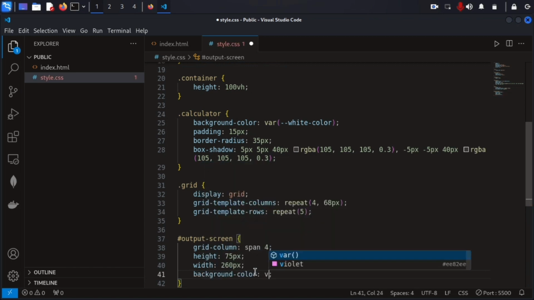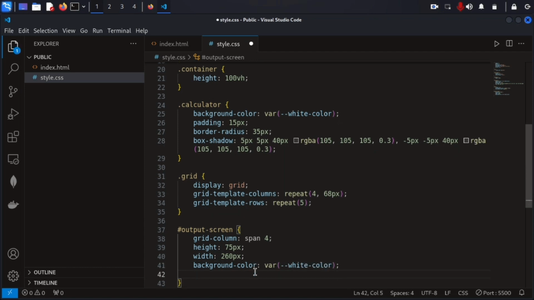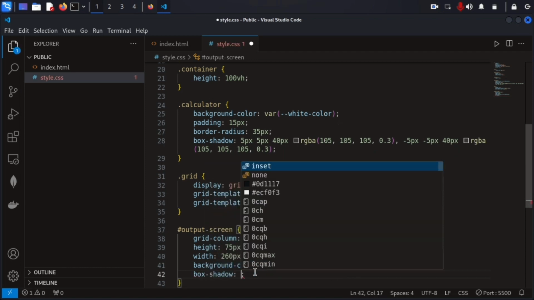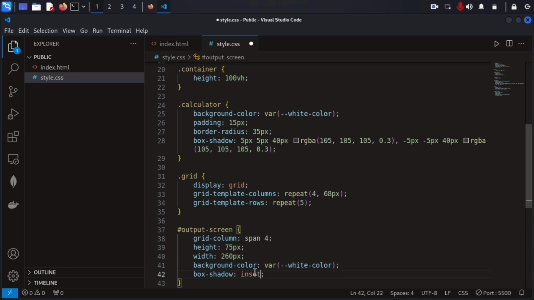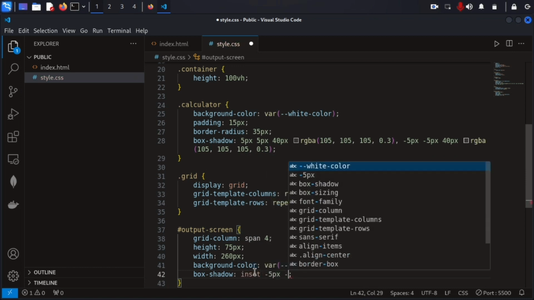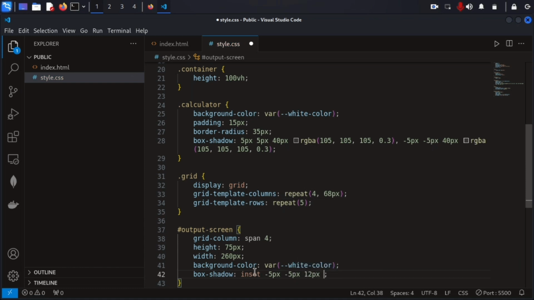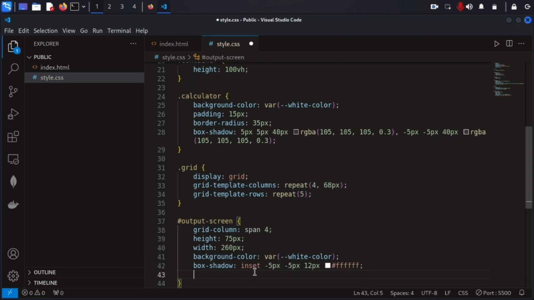the background color will be white color, box shadow will be, here I will use inset so that the shadow comes inside, and it will be -5, -5, 12 pixel, and the color will be white. And I will use the comma here.